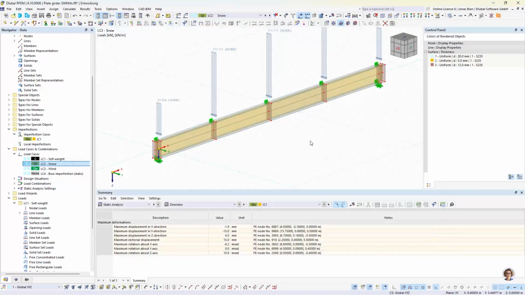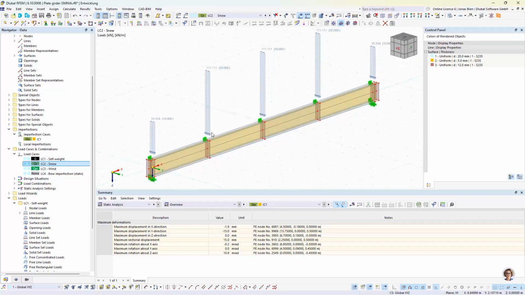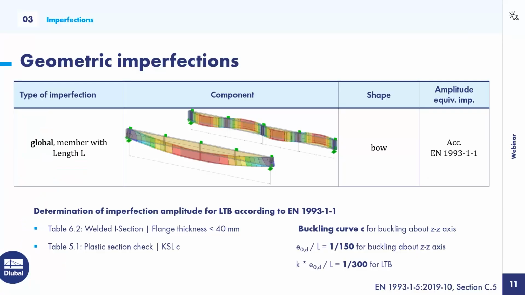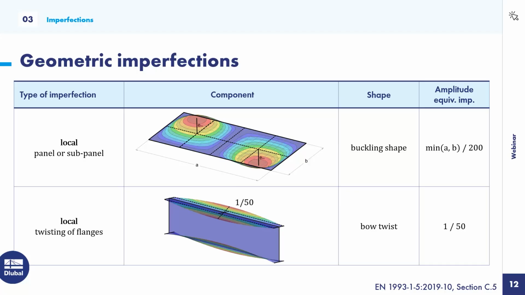But we are not finished yet. We need some other imperfections that we need to apply to our structure. So let's go back to our presentation. So first step is done. We have the global bow imperfection considered, but there are 2 more geometric imperfections in Eurocode 3 part 1.5 that need to be taken into account if applicable to the problem.